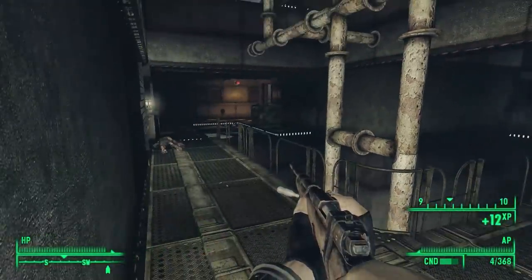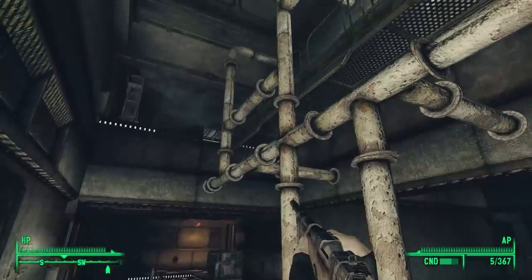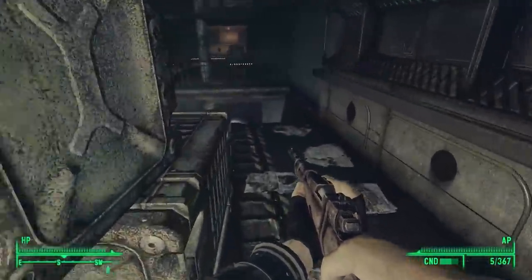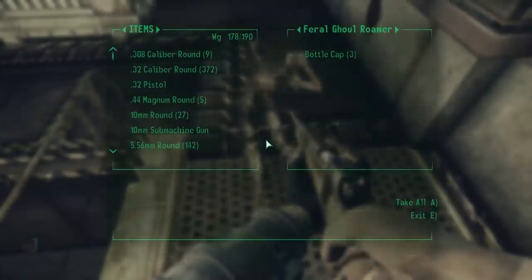There he is. He came from the west, which means that's how we'll get down there. We see pipes above us, spewing steam. We can move north to explore behind these boxes, but we don't find anything. So heading back to the catwalk, we can take it west and loot the corpse of the ghoul.